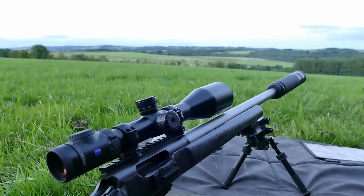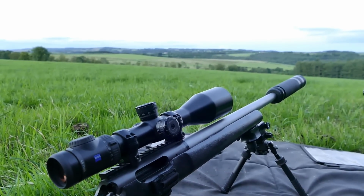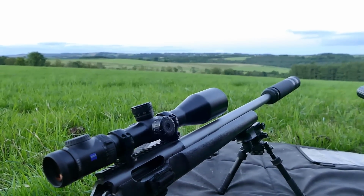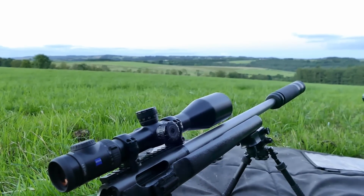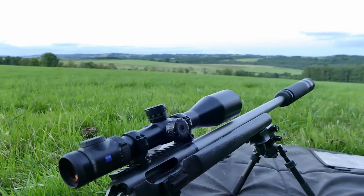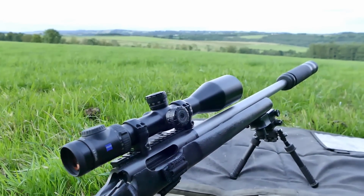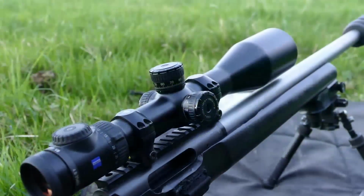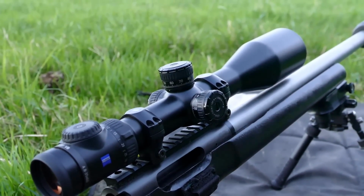So this is not a bad review. What I'm saying is that my particular needs aren't being met by these turrets, and that's disappointing. But as a range of scopes for normal use and extended range hunting, which is exactly what it's designed for, they're just absolutely wonderful. But the lack of adjustment range, the single turn turrets, the strange markings on the scope, and the lack of normal mils marked on the rings mean that it does fall down as an ultra long range precision scope. The idea, a few years ago, that Zeiss would come out with a Victory that had twice the mag range, well, we'd have just been doing cartwheels.